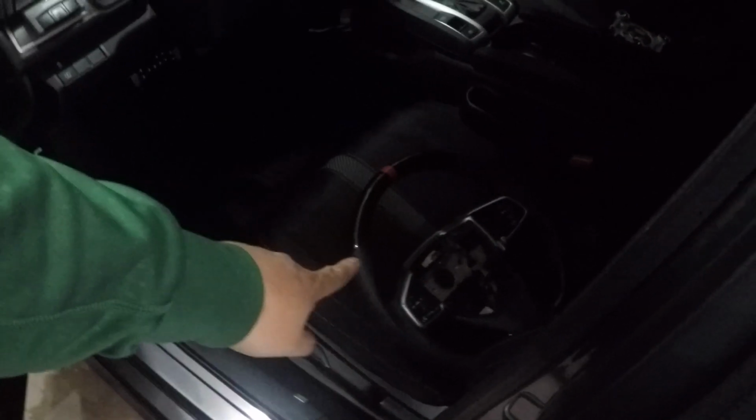So now we're just going to put it on there. Slow the fuck down, GMC motherfucker. Okay, let's bring this bad boy inside. But first, let me take a selfie.